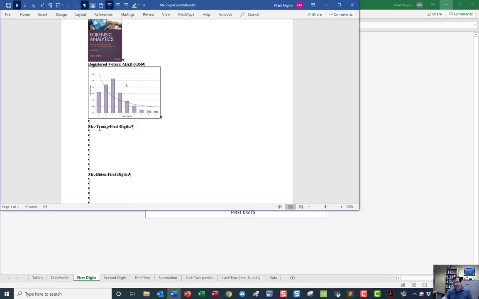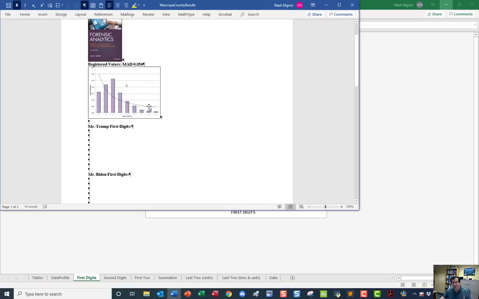If that data set, this one here, followed Benford's law, and indeed approximately 35% of those voters voted for Mr. Trump and 35% voted for Mr. Biden, it would be like taking these numbers and multiplying them all by a constant, in this case 0.35. And if my source data follows Benford's law, and I multiply all those numbers by a constant, the resulting data set will also follow Benford's law.